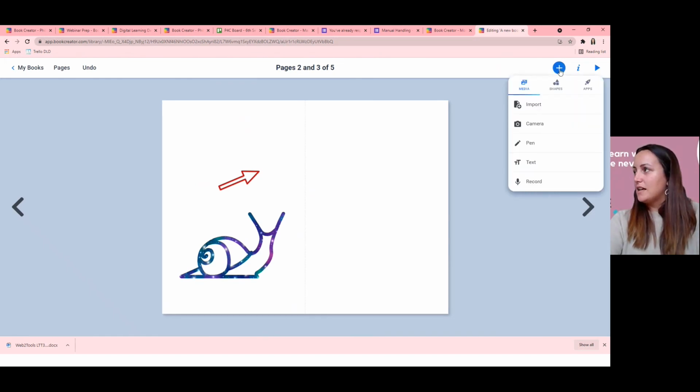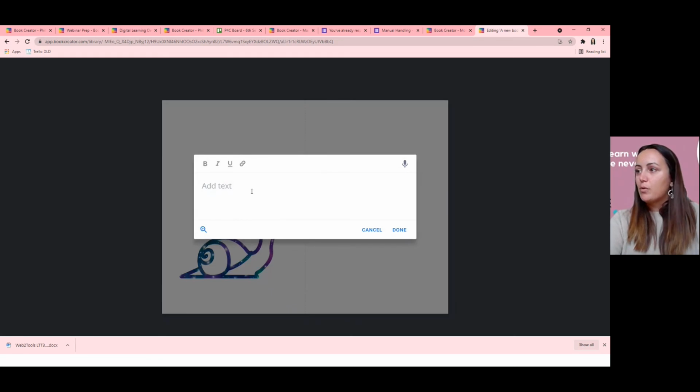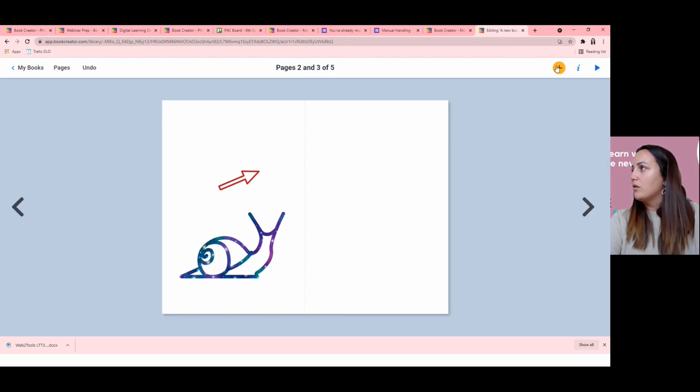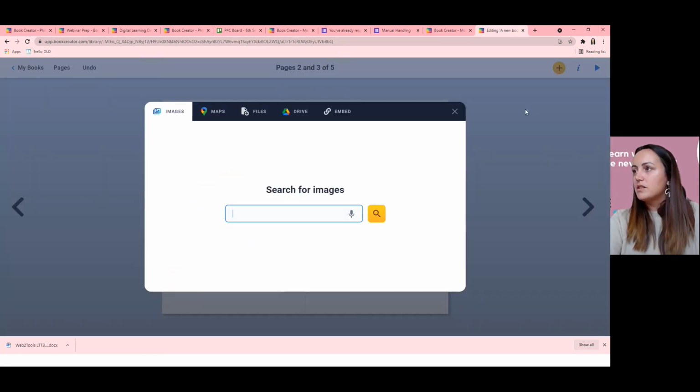The other things then, as I said, you can record. So if I click that, it won't let me do it now because I'm using my camera to create this webinar, but you can record your voice or you can record a video and insert it in there. Text, it brings up quite a straightforward text box, and then you can edit the text and the formatting as and how you need to. Import, that's where you can look for safe search images.